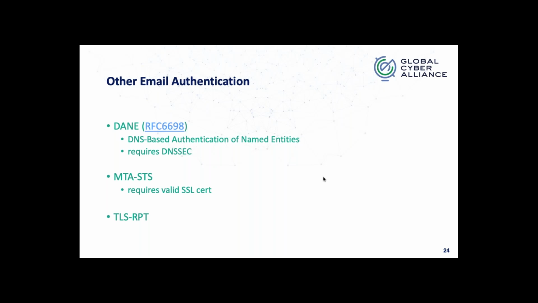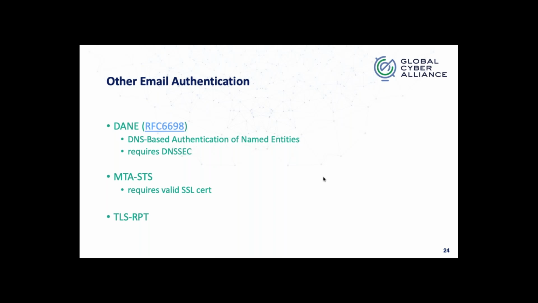Obviously, because there's an RFC available, it is used, I know, quite widely especially in the Netherlands, and it's starting to gain traction in the EU. So this is why we're putting it out here so people can look into it. It is a bit complex in terms of going through the process, but a lot of it really requires, if you use a cloud service provider, that they're the ones who actually have to do the DNS aspect for you. It's not something that you would do at your organization, except for the DNSSEC part, right?